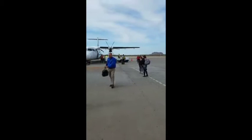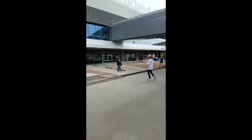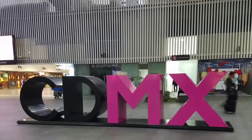Welcome to Mexico City. Well, wait a minute. Maybe it's not Mexico City. Well, we ran into a little bit of problems from our initial flight out of Tucson. Evidently, the plane on its way in had sustained a little bit of damage, so they canceled the flights afterwards and had to reroute us through Hermosillo. But thanks to American Airlines for making everything right and getting us on our vacation.